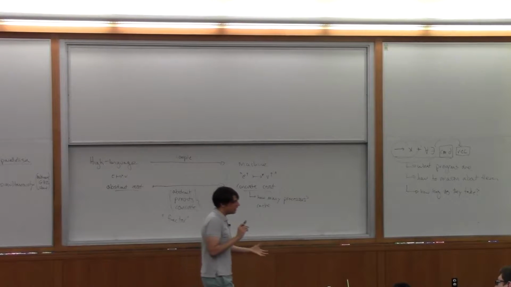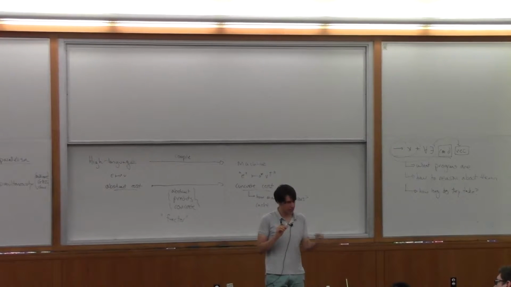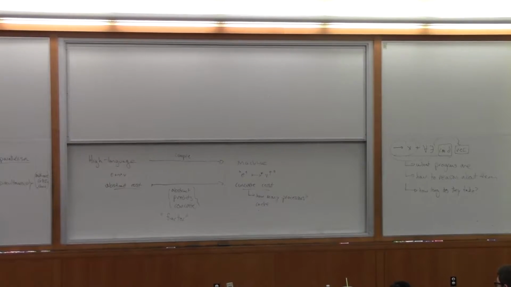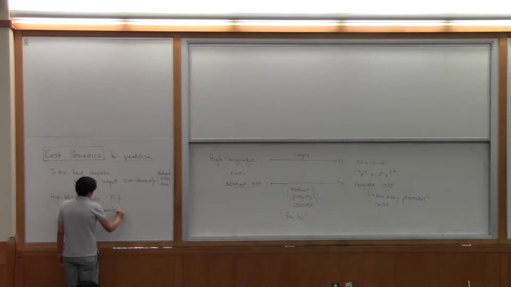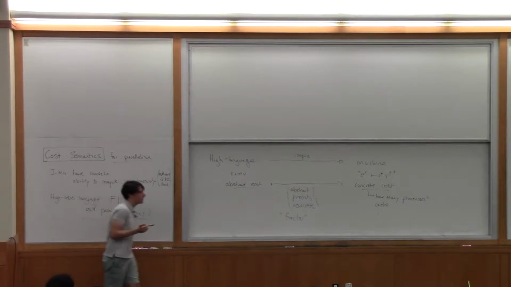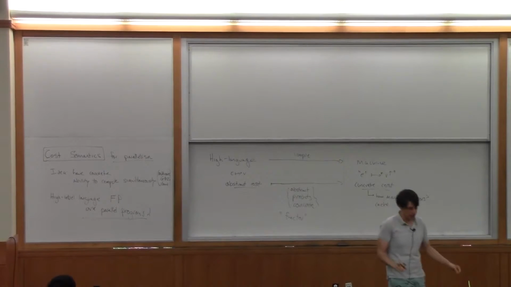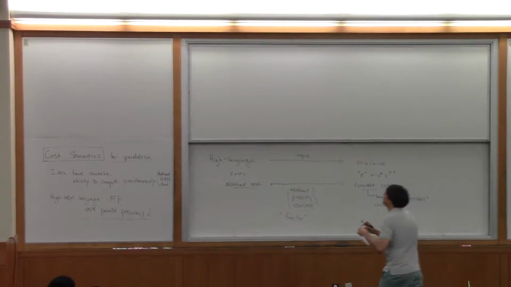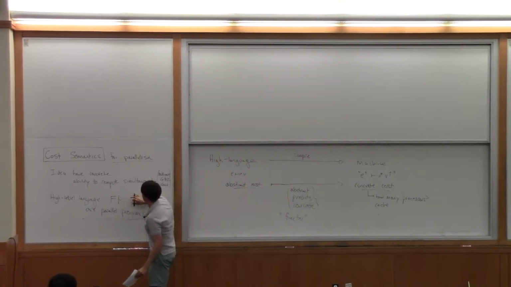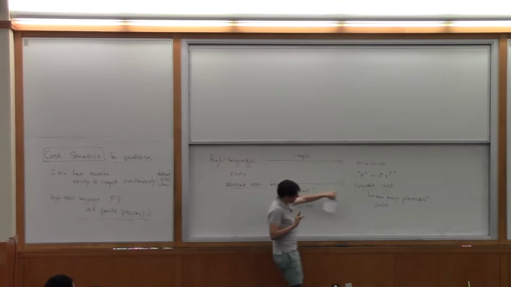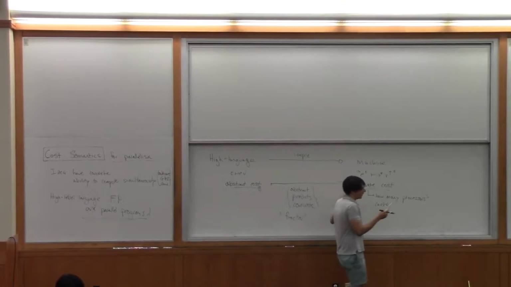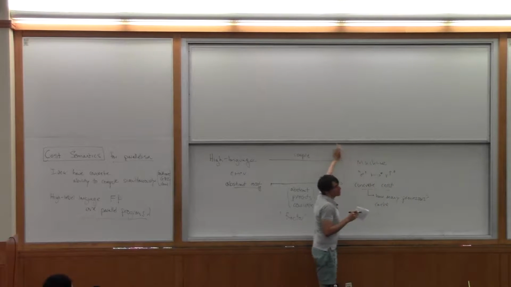So the idea is that if we're not talking about executing commands that modify memory, then functional programs are parallel programs in a sense that we'll make precise in a second. Okay? So we're going to talk about executing functional programs in parallel. So let's see what that looks like. And then the game is, big picture, we're going to talk about this as our high-level language. And then eventually we'll get down to thinking about how some abstract costs that we can identify for our high-level language map to concrete costs.